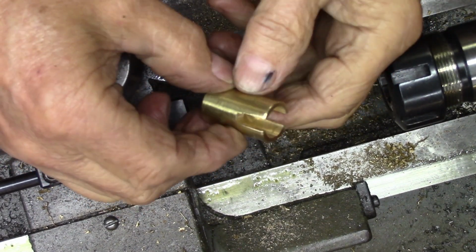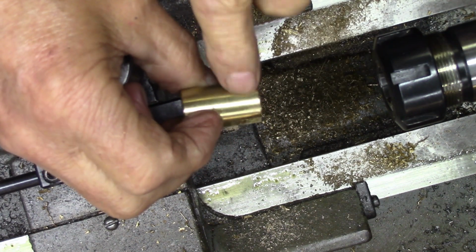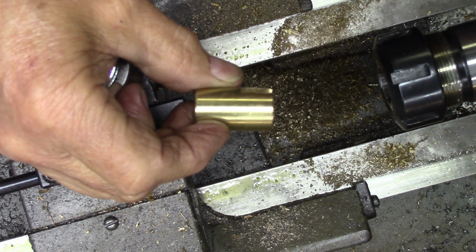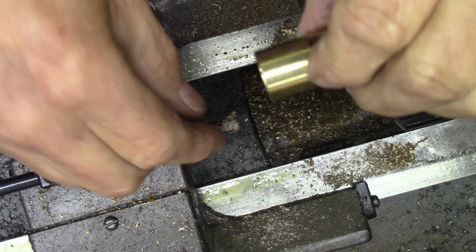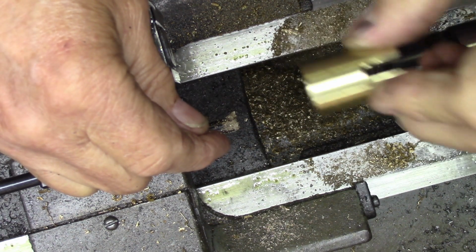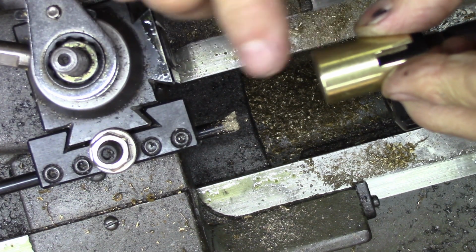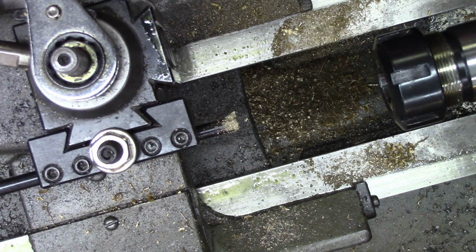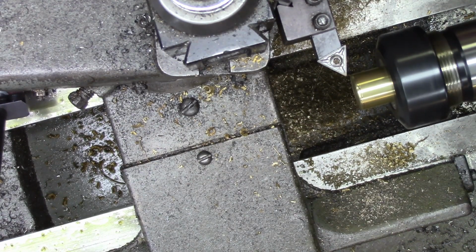Okay, it fits just right, so now we've got to put a set screw, grub screw, whatever in it. But we're going to need a handle to go through this end here too. And I may, just for decoration's sake, turn this down a little bit. Alright, let's give it a shot. Alright, let's beautify it.